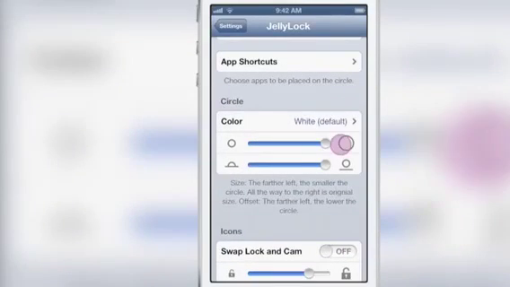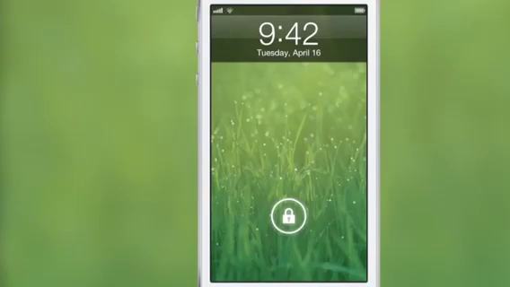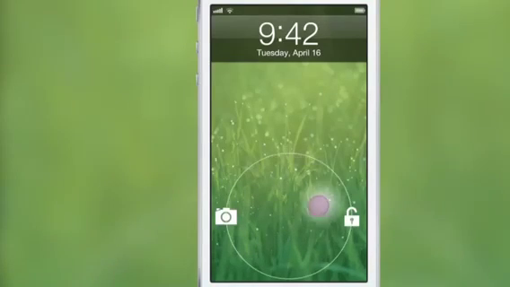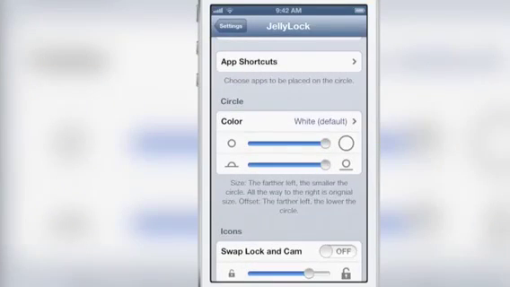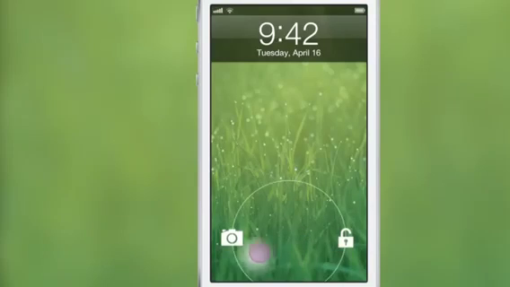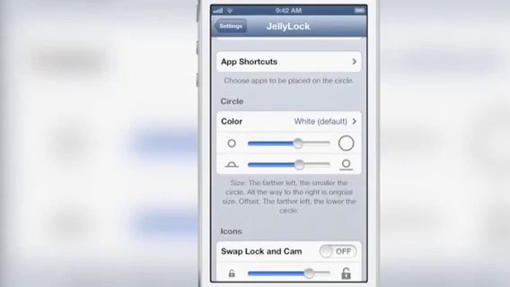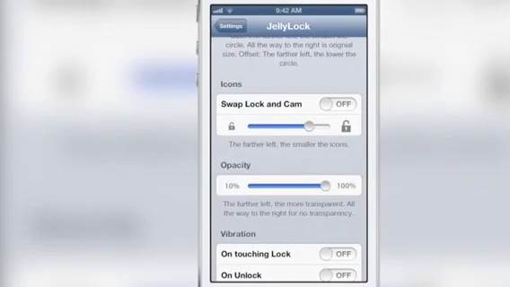Now, one slightly concerning observation that I've made is that there's no reset to default option for these particular settings like you had with the app shortcuts. There's no reset to default, so you kind of just have to estimate where they were previously if you like the default settings. So hopefully the developer Max Katzman, I think I pronounced your name right, can add a simple option to just reset these settings to default.